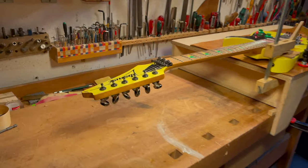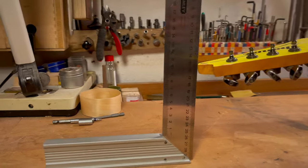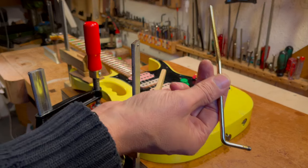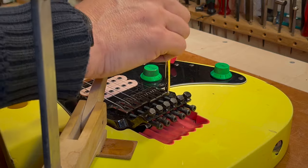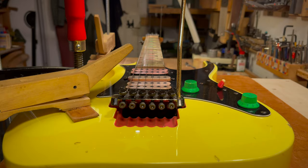The idea is to show you the flex of the headstock when I reduce the string tension from maximum to minimum by pulling down the tremolo. And you will see how much flex is in the headstock. This is really interesting.